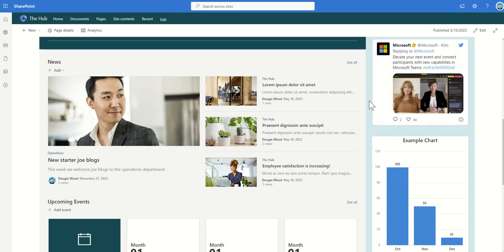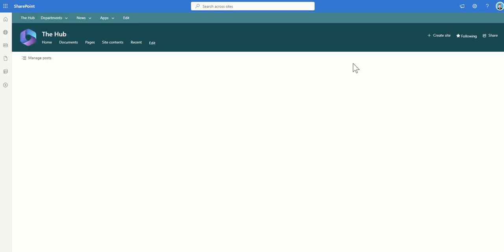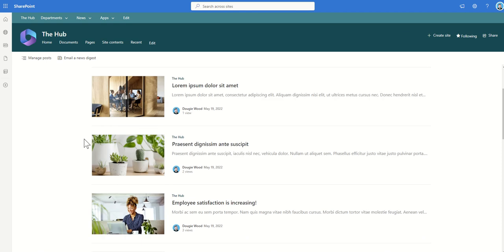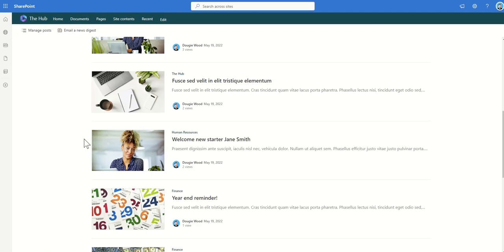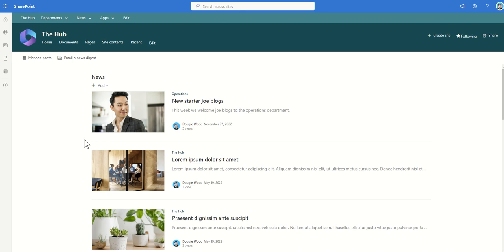So a great way to do this is if you go to your news web part, you'll see here a see all button. Now, you'll only see that see all button if the amount of news articles exceeds what you can display on this page. So I can only display 4 news articles on here, but I've got, say, 11 news articles that could potentially be pulled through. So now it's saying see all. When I click on that see all button, it's going to take me to a page where I can see all the news articles that could potentially be displayed on that homepage.